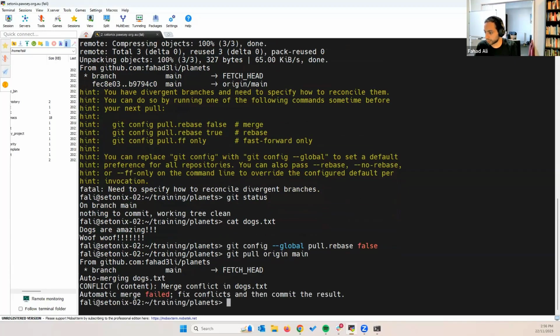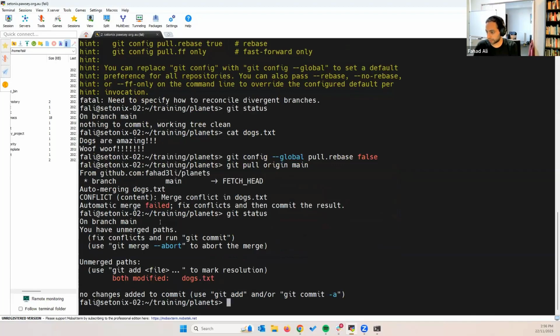it's trying to merge those changes, and it's not working. So if I go to git status again, you can see now I've got an unmerged path.